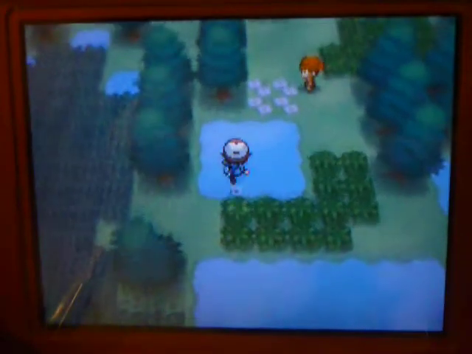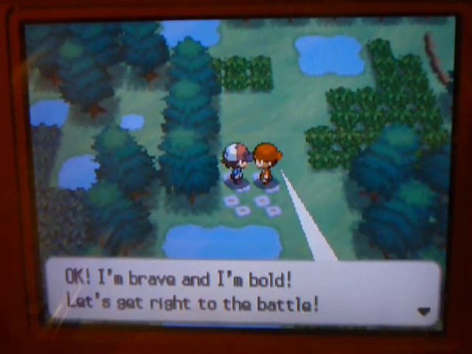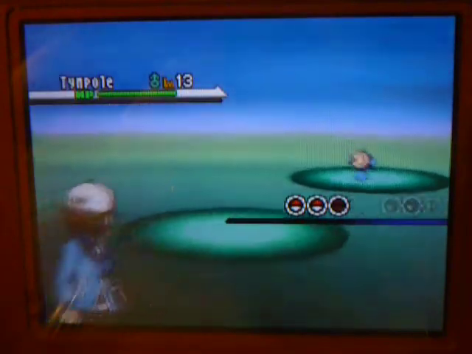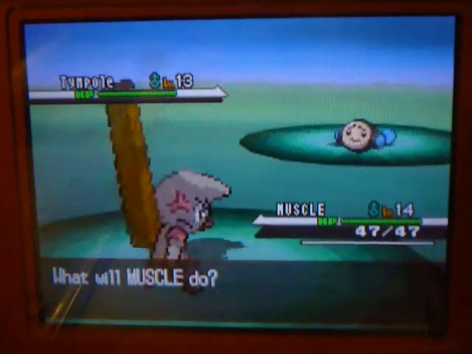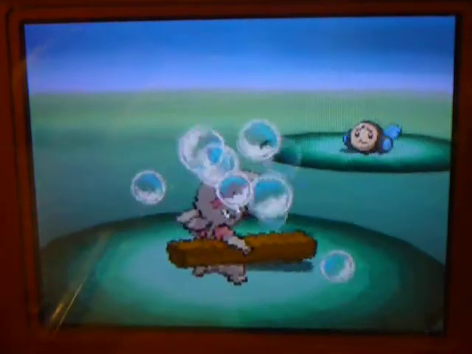Let's just switch into Munna and go battle this youngster right here. I'm brave and bold. Let's get right to the battle. Okay, Tympole. This little water tadpole thing. This is what I'm planning to replace Panpour with. However, I haven't found one yet. So, anyway. Okay, Bubble Beam.